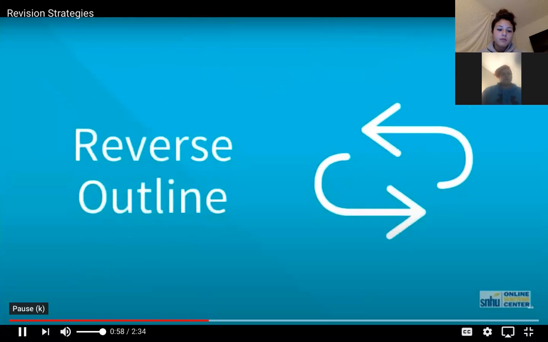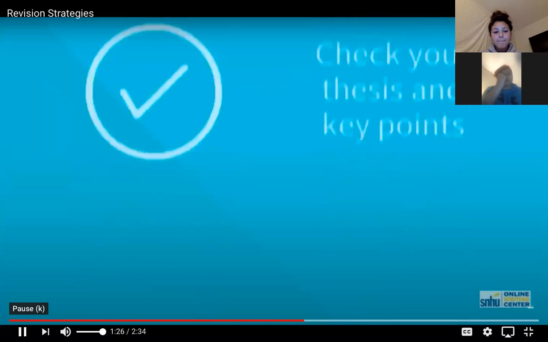An additional strategy for revision is called a reverse outline. When you create a reverse outline, you work from the full paper toward an outline of the paper, a reversal of the traditional outlining process. Read each paragraph, and then write a single sentence that sums up the key point of that paragraph. This process can help point out gaps in your argument and help you discover points where you've unnecessarily repeated the same information more than once.